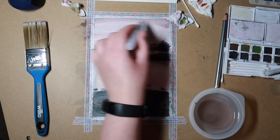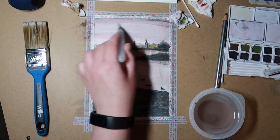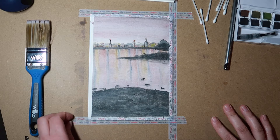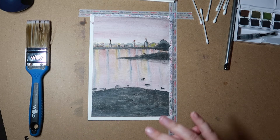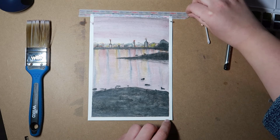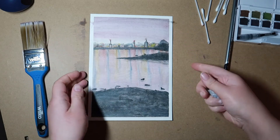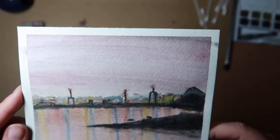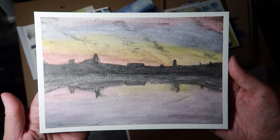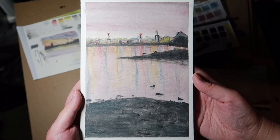The actual photographs are on there as well which are way better. After I scanned them in I did darken them a little bit because that's what I wanted to do originally with the colours, but I didn't get rid of any of the blemishes - like when you rip off the tape before the painting's dry and then get paint on the white lines. I flattened that one down as well and then brought them both back together so you can see them in their full glory. That one didn't turn out too bad - I quite like the colours of it. Neither of them are bad.